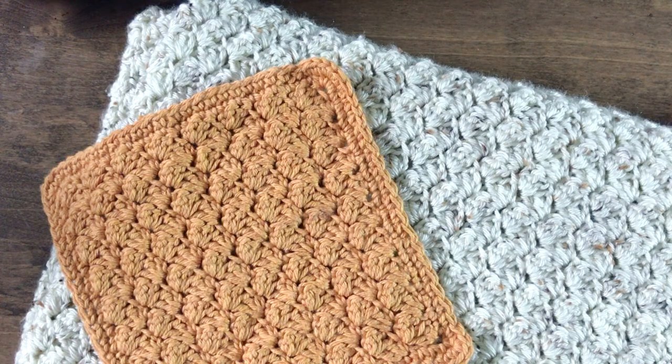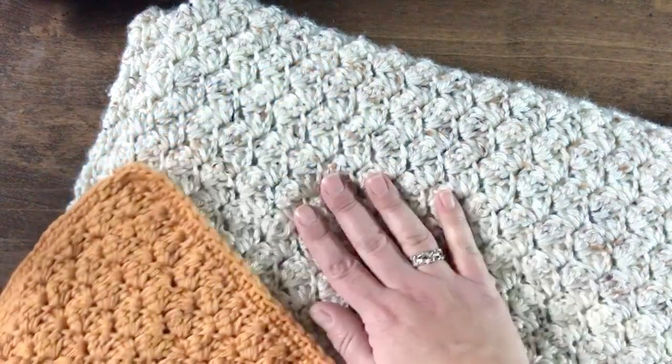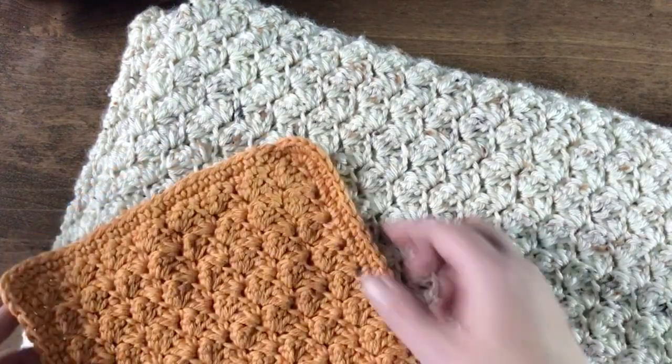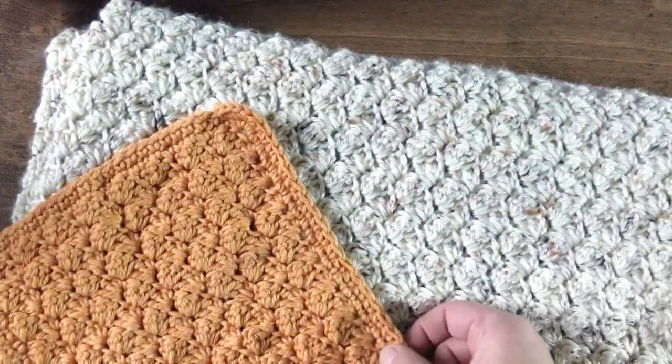In this video, I'm going to walk you through a textured stitch pattern. It's the pattern I used in my textured dishcloth and also the lakeside throw pattern. Both are free on the blog and I will include links. This stitch pattern is really easy.